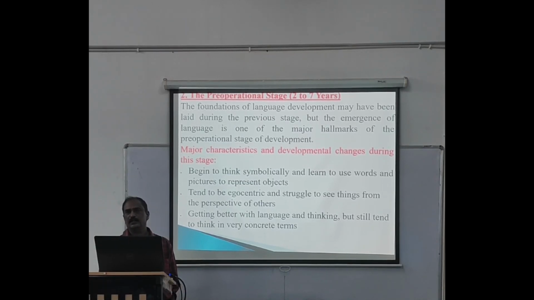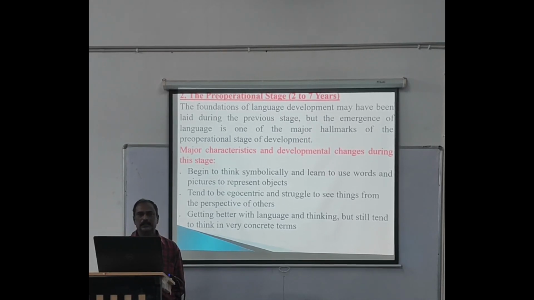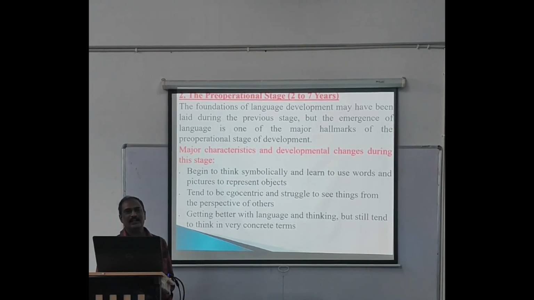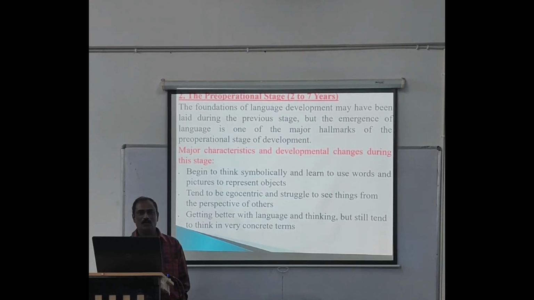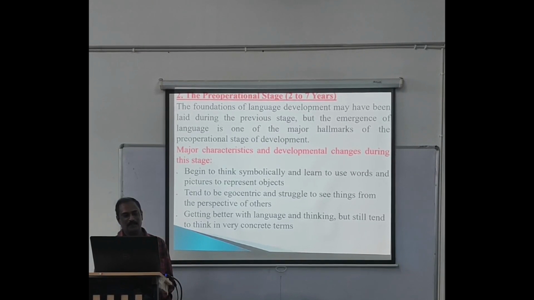Egocentric. So suppose you have a child of age 2 to 7, and if I come to your house and you ask your child to greet me, that boy or girl doesn't want to greet me because they are in the egocentric stage. Okay, they feel they are very great, greater than you or the professor, so they don't want to say hello, or they don't want to extend their hand to shake. So this is due to being egocentric and struggling to see things from the perspective of others.